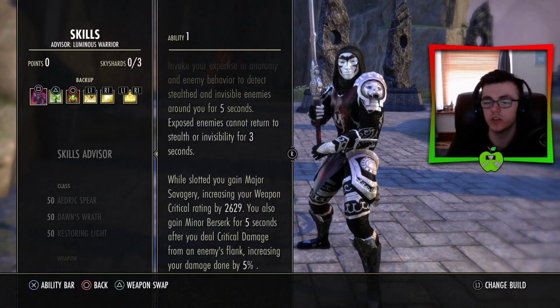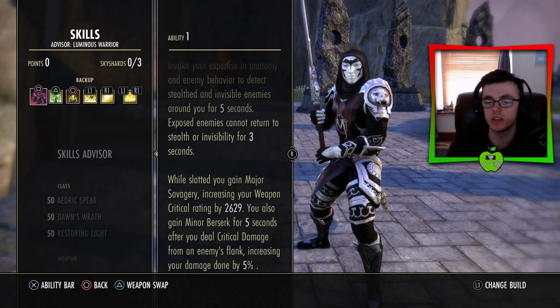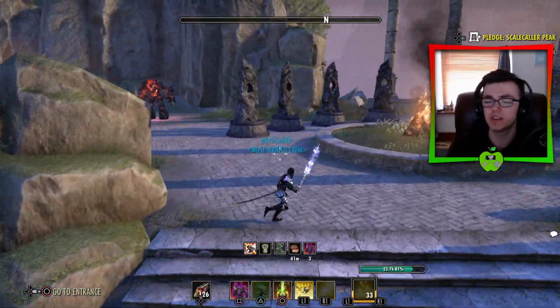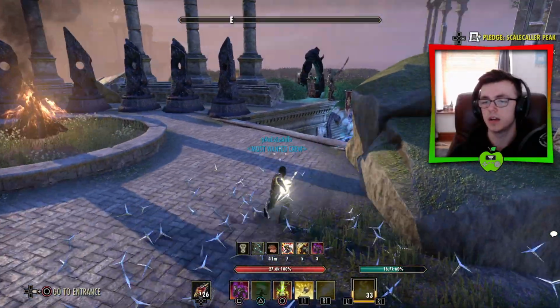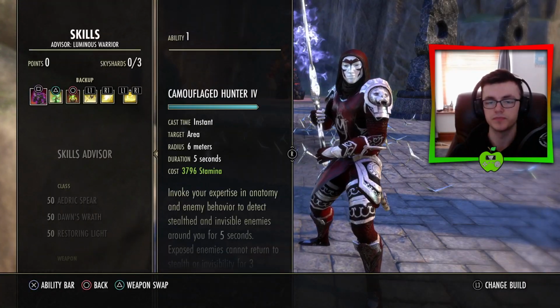But I do like having it up 100% of the time anyway, and it gives us our 5% extra increased damage. On top of that, it can pull Nightblades out of stealth, which isn't as needed on a STAMPLAR because we have jabs to pull them out of stealth, and we have this, so our ability to pull players out of stealth is quite nice. Yeah, those Nightblades really do struggle getting in and out of combat against us.